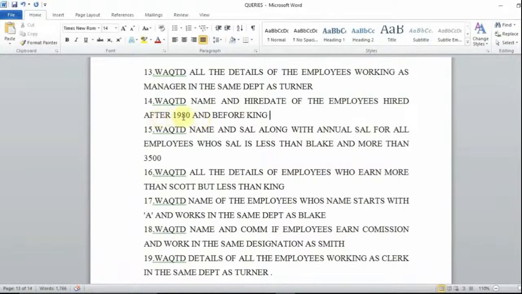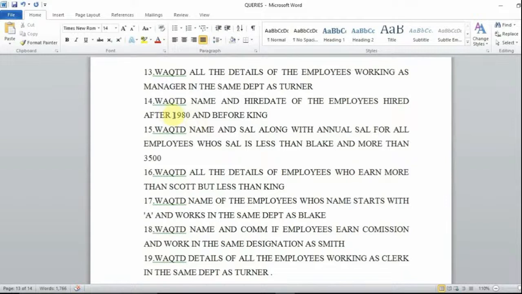So tell me, the year 1980 ends on 31st December of 1980, and 1981 starts from 1st Jan of 1981. So always whenever a year is given and they say after 1980, that means the date is 31st and the month is December of the year they have given. So don't think they have not given the month and date.